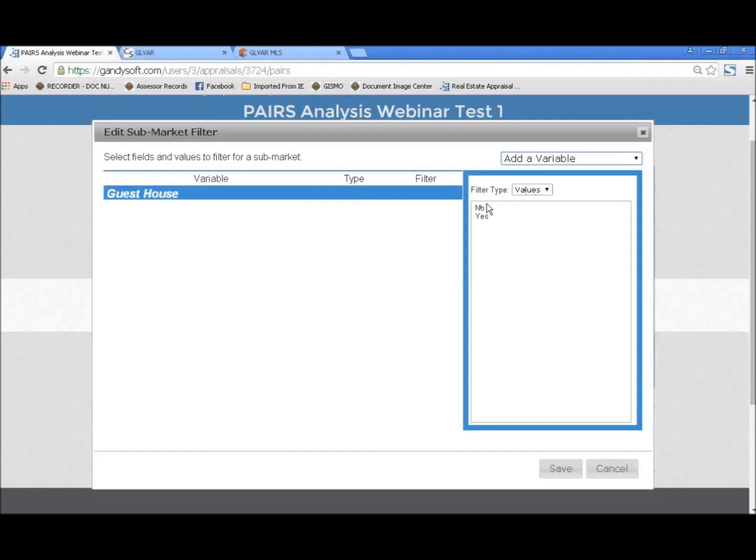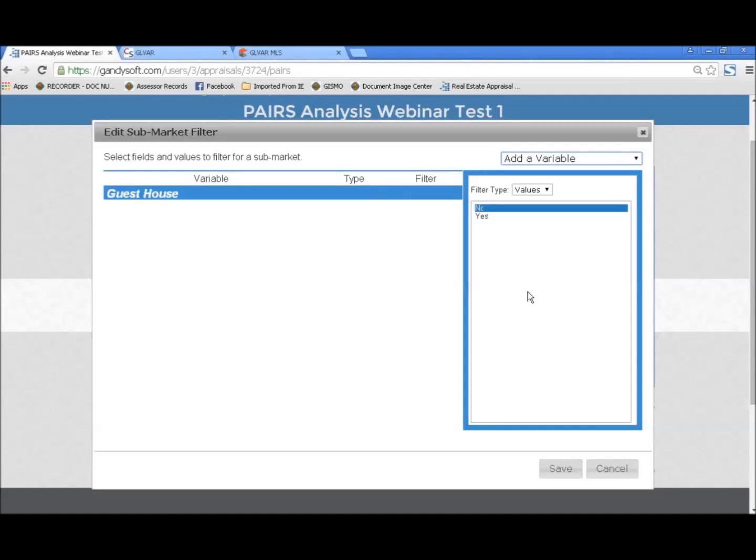Got guest house over here as the variable, and it gives us filter type, no or yes. If I click yes, it's only going to keep properties that have a guest house in the analysis, and that's the inverse of what we want. We don't want anything in our data analysis with a guest house, so we're going to click no.